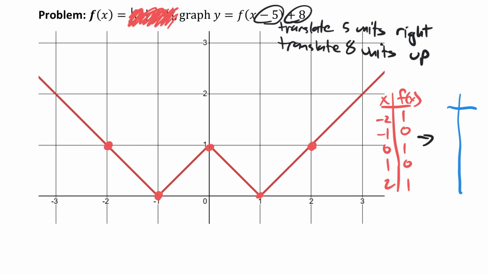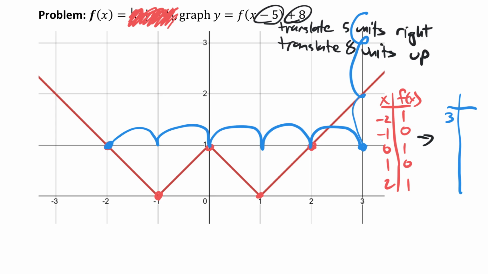And we're going to take the x values and we're going to move them right 5. You can imagine this point right here. 1, 2, 3, 4, 5. It's going to be at +3. And we can imagine moving it up 8. 1, 2, 3. Well, it's off the page now, but 4, 5, 6, 7, 8. All the way up top. Instead of being at 1 for a y value, it's going to be at 8. So what we're doing here is the x values, we're adding 5. And for the y values, we're adding 8.